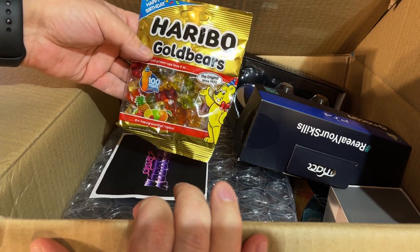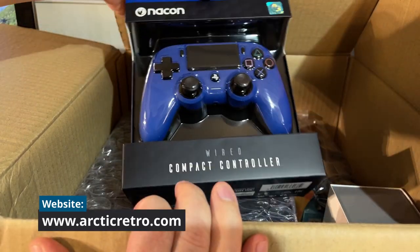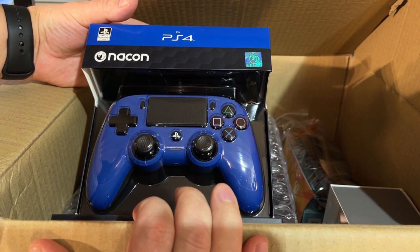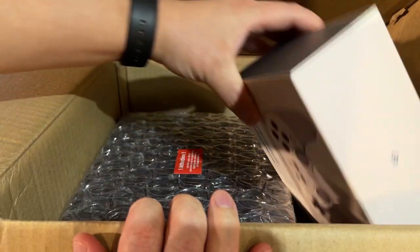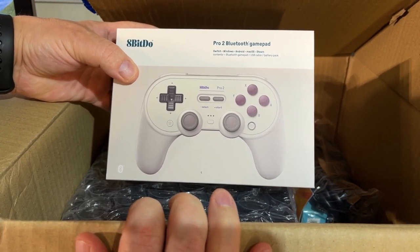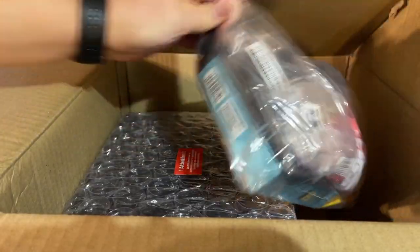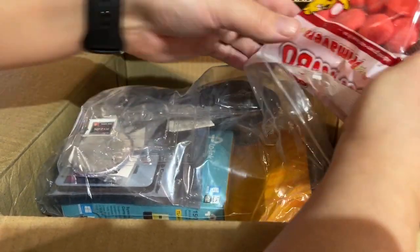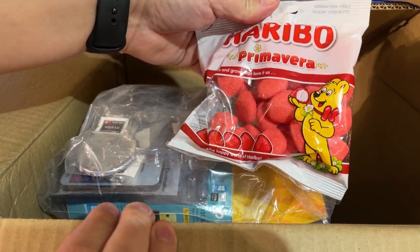Okay, look at that. It's Haribo Gold Bears. There's a PS4 controller. Yeah, that's one of the things with this system. It supports almost any kind of controller. And here we have another 8-bit Do Pro 2 Bluetooth gamepad. Okay, looks nice. And here we have a bag of more goodies. More Haribo. Oh, those look nice.